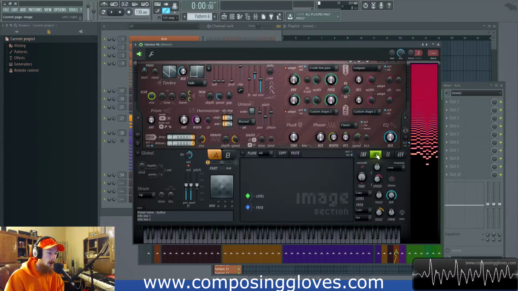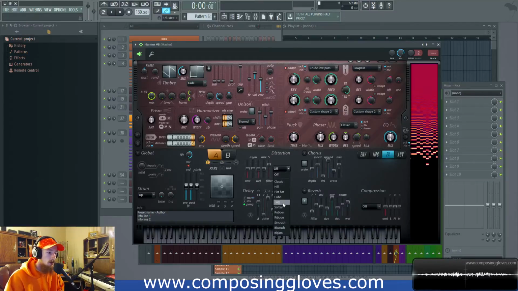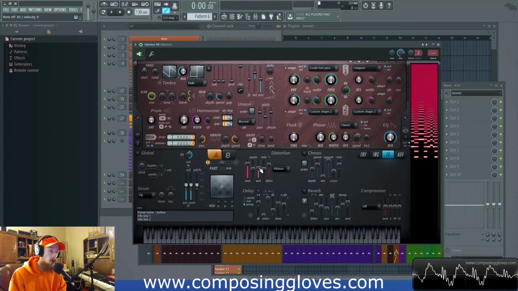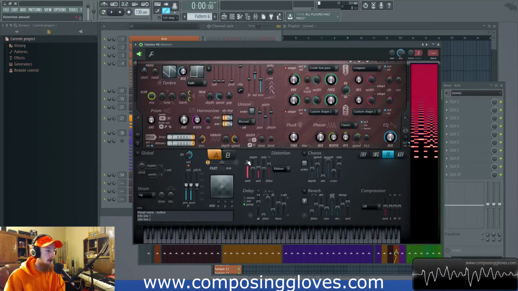Cool. Now we're going to come into our effects. We're going to turn on the log distortion. Oh, well, maybe not the log. Let's go to ribbon. I just know what these sound like. I've messed with them so much. I would grab Trash 2, but I want to be a little more friendly in this one. Later on, I might just grab whatever I think I need. But for now, I'm going to stick to stuff inside of FL.